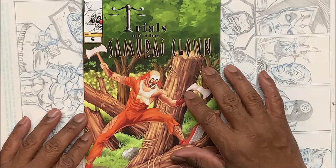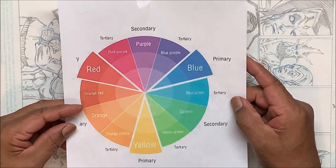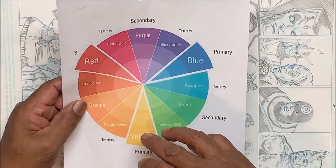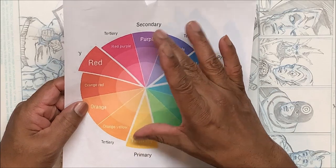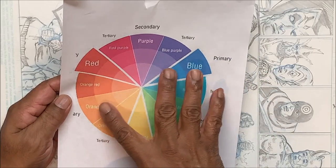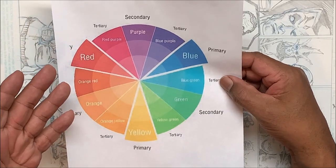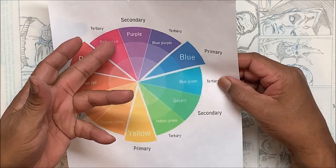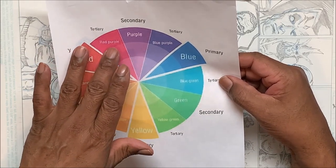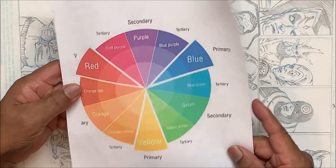Color-wise, learn color theory. It's good to have a color chart handy, so I keep this up on my wall so that I will know my colors. Like if somebody's in yellow, your primary color, and your secondary color next to that is purple. It's always your opposite color. Your primary and your secondary color are going to be facing each other. And there's some other stuff to colors, but at least you'll know, okay, we'll go with red. Red and purple next to each other, is it a tertiary color? Yeah, okay, whatever. That's color theory, but just get a color wheel.